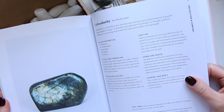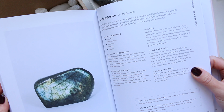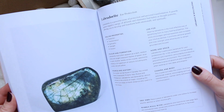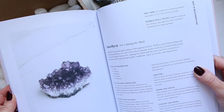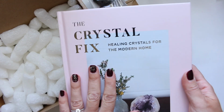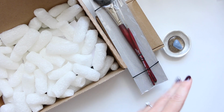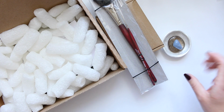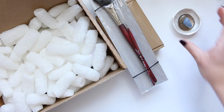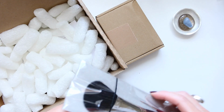painting beautiful semi-precious stones and crystals and things like that. I just find them fascinating. And yeah, so I will do a book review for that separately, but just thought I'd let you know since we already spoke about the crystals over here. Okay, so let's move on to the Jackson stuff over here.